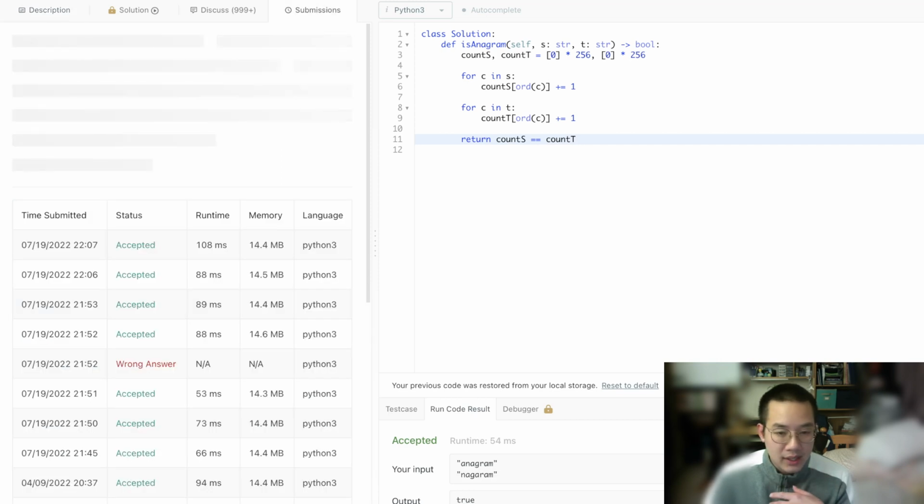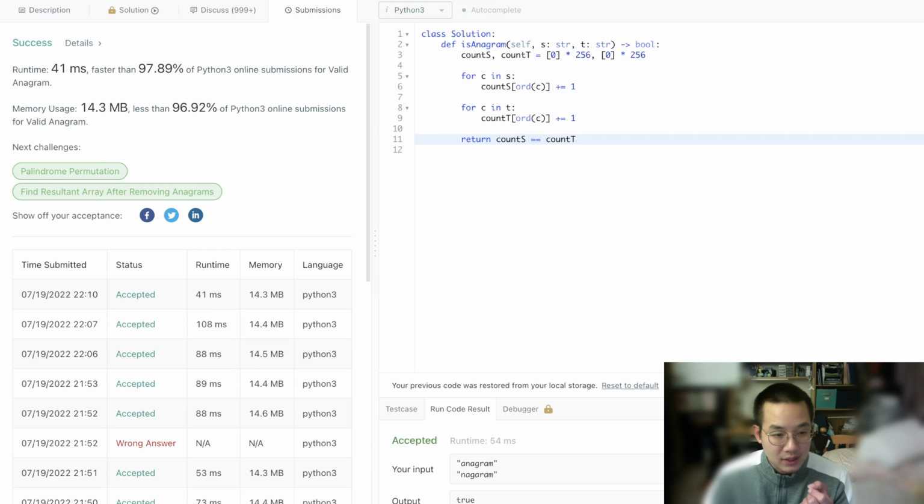This way we use exactly 256 characters in terms of the Unicode, and it looks like we got a pretty great answer here. Much faster than the dictionary, much faster than the counter, probably much faster than the sorted too, and we did this pretty quickly. This is our fastest one yet, and that's another way to creatively use an array to solve this problem. And this works for all the Unicodes up to 256 bits.